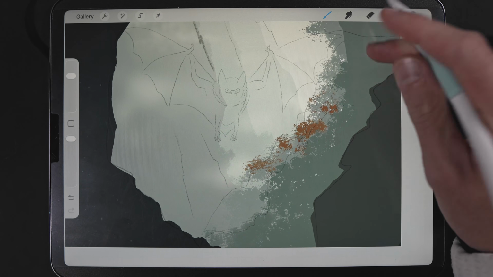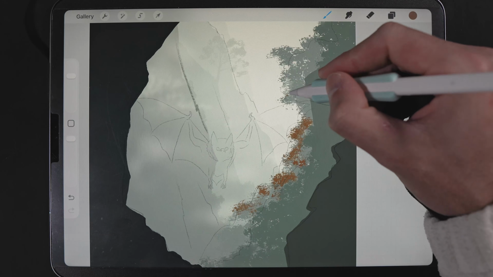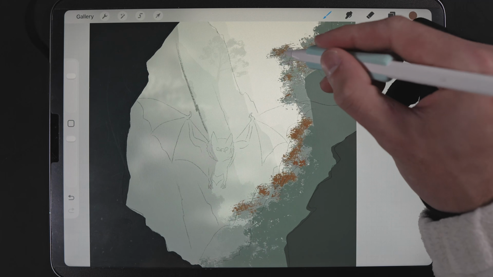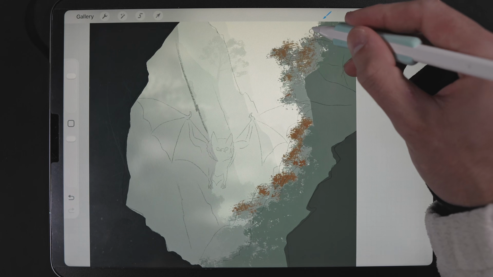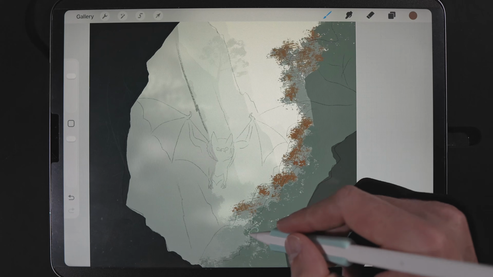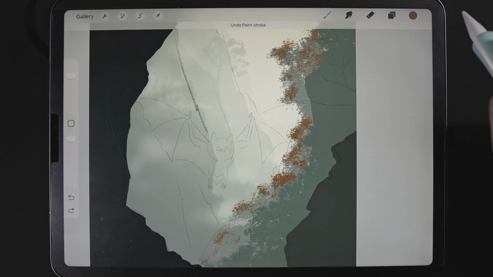That's perfectly fine. So I'm just scattering in, letting the brush pressure be really light, just so that the brush can decide where it wants to land on the screen. Does it want to add any color or does it not? And that's fine by me. I like that approach because it's just nice and random. A couple of little specks down towards the bottom, nothing too much at the bottom area.